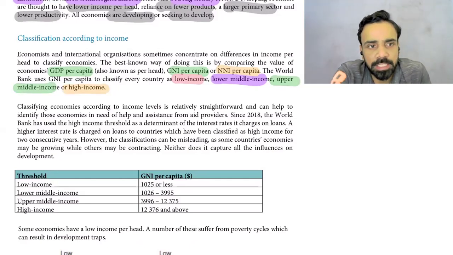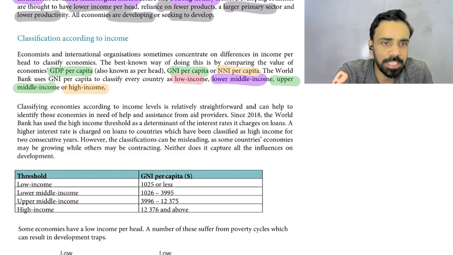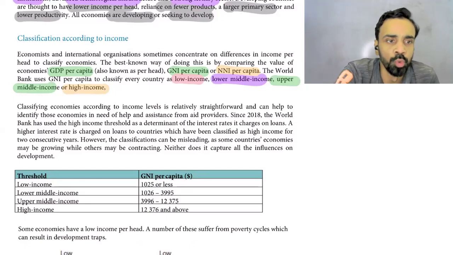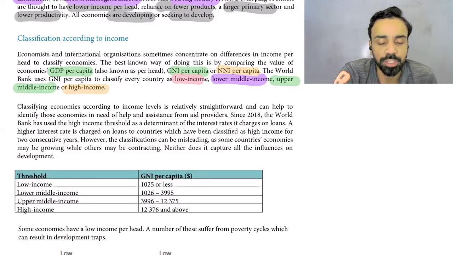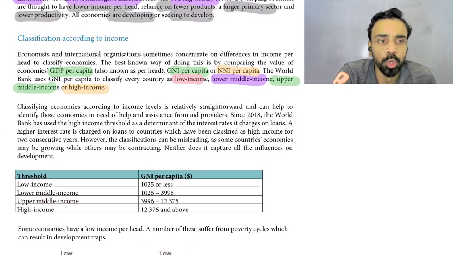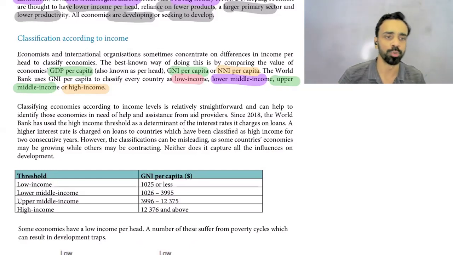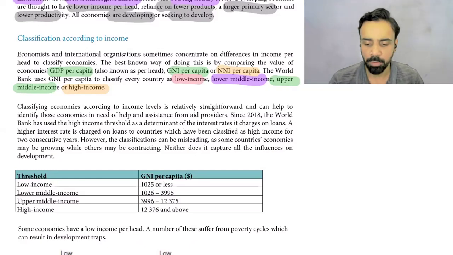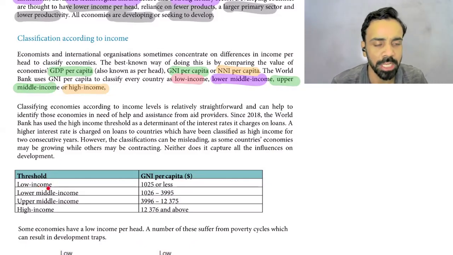This makes it very easy for us to identify. Even for the World Bank it becomes very clear which are the countries that are going to be providing aid and which are the countries that are going to be needing the aid. Same goes with the loan situation: which countries will need loans and which countries are likely to be giving out loans. So if you look at the threshold below, this is how we're breaking it down. I'll convert it into Pakistani rupees so that it makes more sense to you.